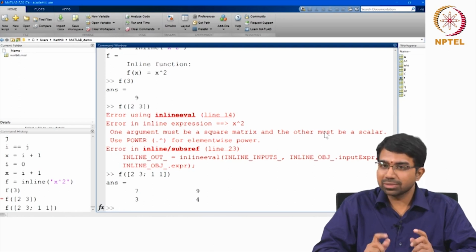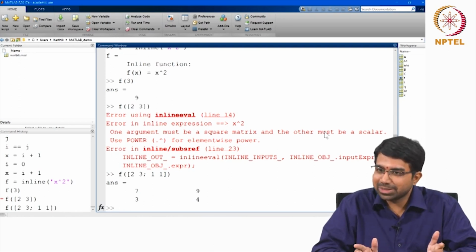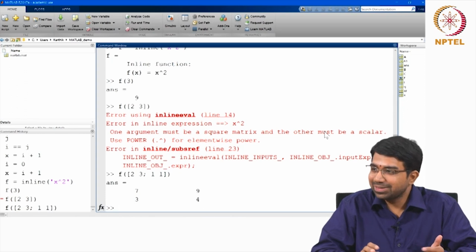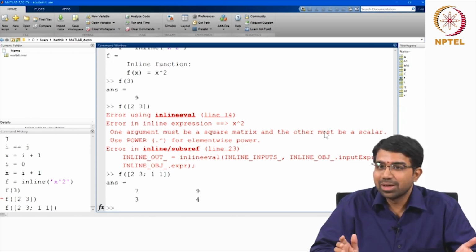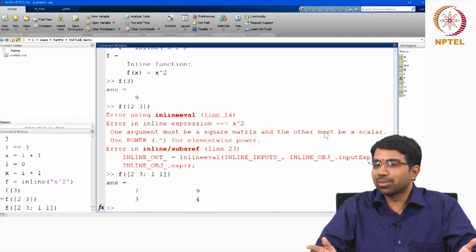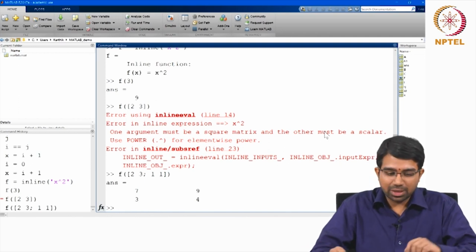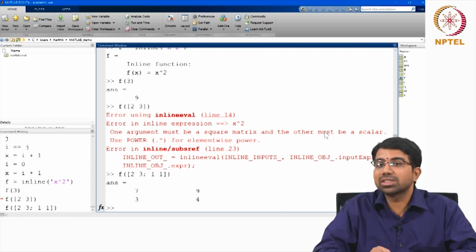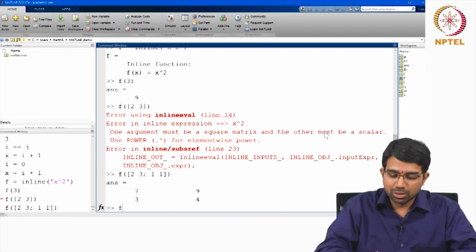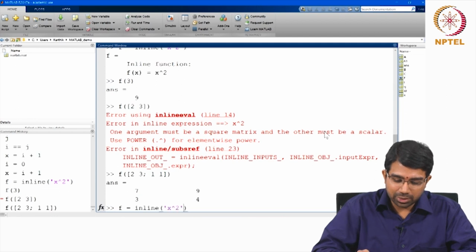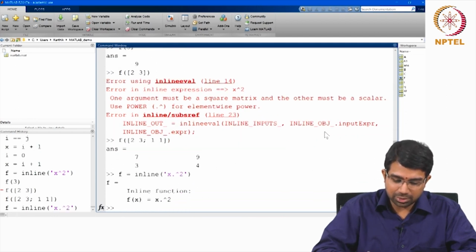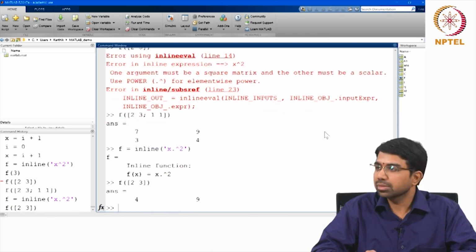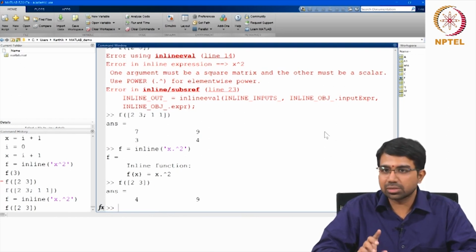So, x square, x is always a matrix in MATLAB. So, we are saying x squared, it has to be matrix multipliable, which means it has to have equal number of rows, it should be a square matrix, right. But this may not be what you want. If you want element wise squaring, you use something called the dot operator. You use x dot raised to, and now if you say f of 2 3, it will work, right. So, dot is quite important.